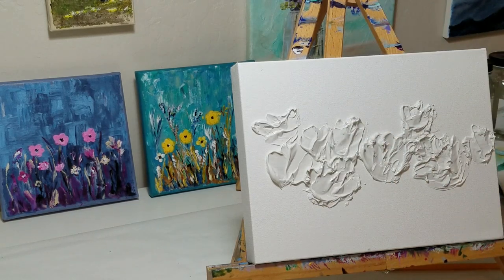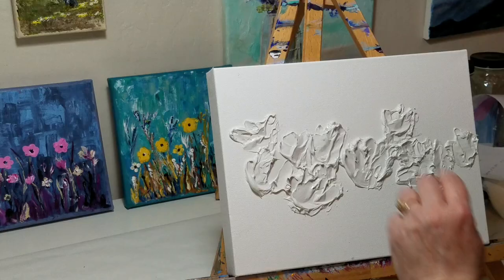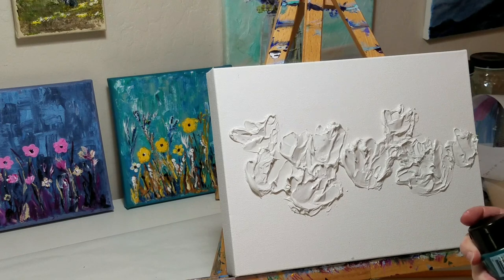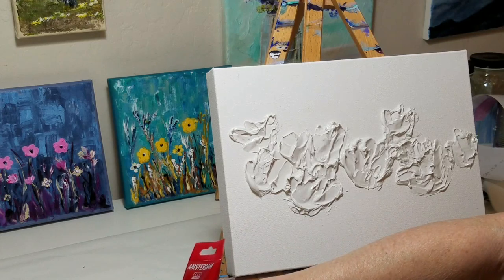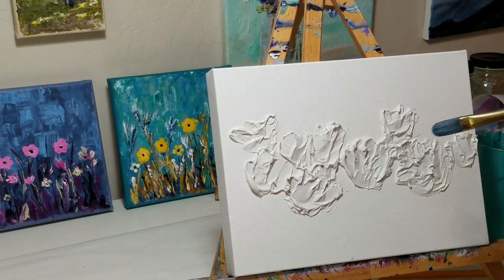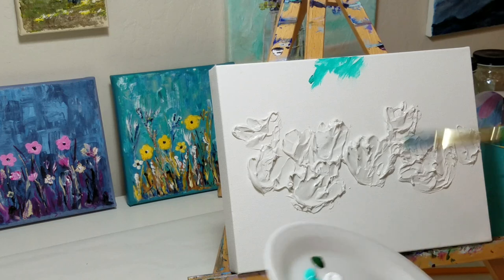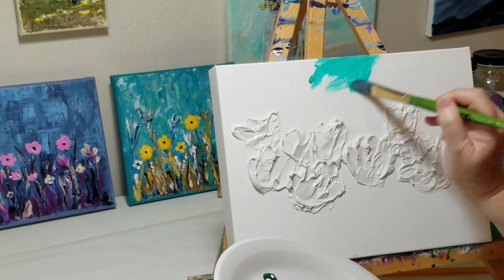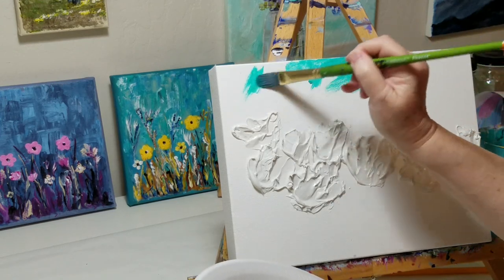While it's wet you can still work with it — it shows just how heavy that texture is. My layers in the background — I want to make sure there are a lot of nice layers. So I'm going to put out a little bit of all of my colors. I'm not using my flower colors yet, this is just the greenery. I just got my brush wet, dabbing off the extra moisture, and I'm going to lay in the top layer. I'm just grabbing a little bit of each color, putting it on the canvas, and I will come back later to add more depth.